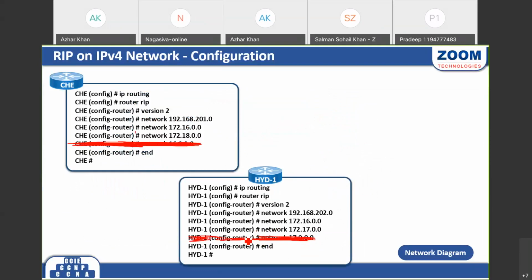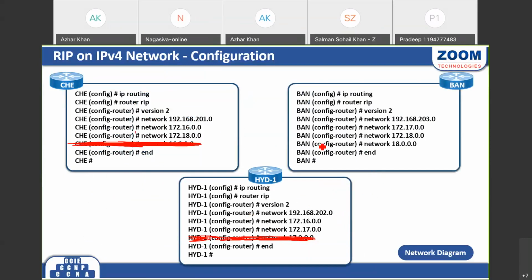Directly connected networks we need to advertise, and this is Bangalore. No need for this one, 18, 16, 17. This will come in OSPF, so I will explain about the loopback interface. Then you will understand. These are physical interfaces, physical networks; these are logical networks. Take the snapshot for this one.